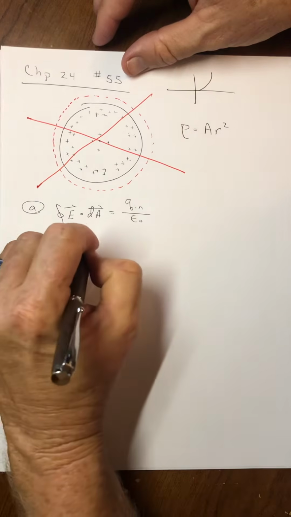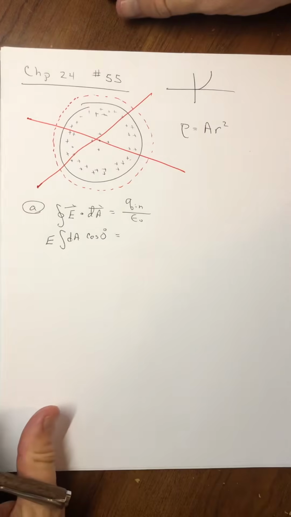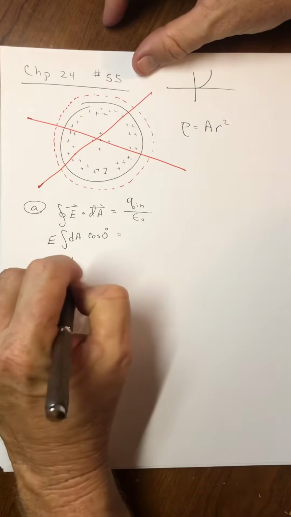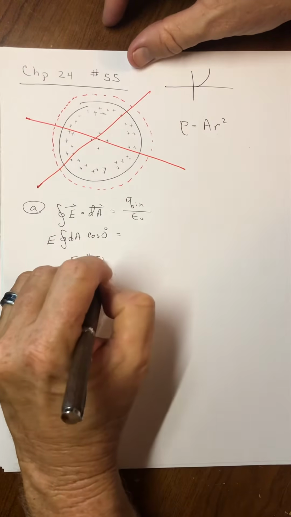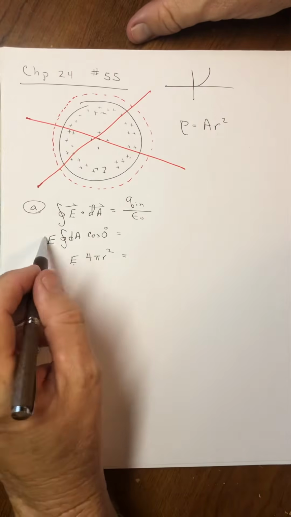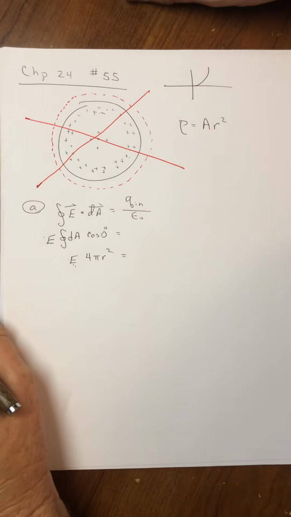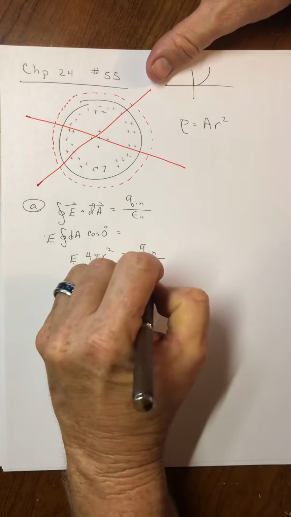We get a dA. It's also our argument why we keep saying that angle must be 0 when you take the dot product, which is why this side of the equation becomes something like that, where we just have the electric field pulled out because it's a constant, and then the surface area, and that's the 4 pi r squared. And probably the harder one for this is right here, the charge enclosed.